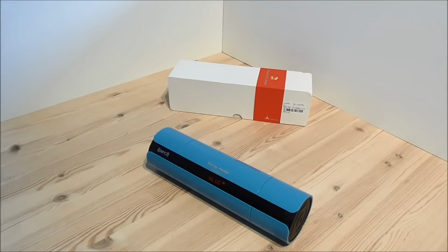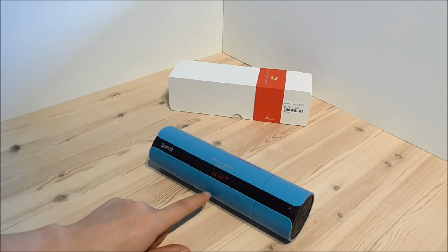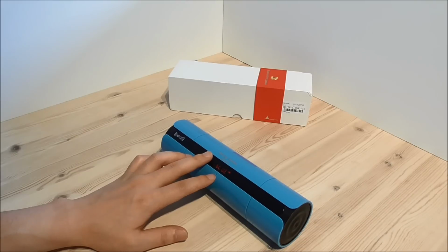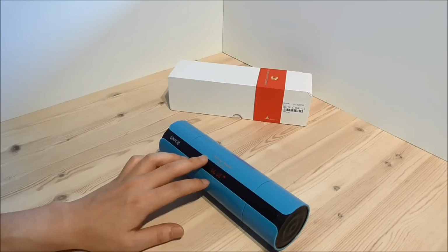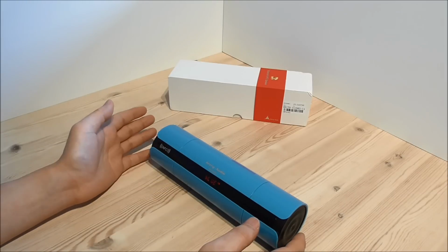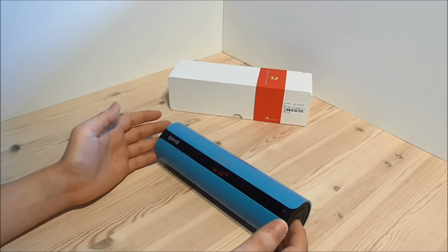So another nice feature of this Bluetooth speaker is that you can use it as a hands-free speaker. For example, you connect it to the smartphone and someone calls you. You're sitting in the office, and there's a lot of people in the office who want to hear the conversation. Then you just speak here, and the receiver will get the sound via the microphone here that is built in. So you can use this as a conference speaker also, actually. Or you could maybe use it in the car as a hands-free speaker.